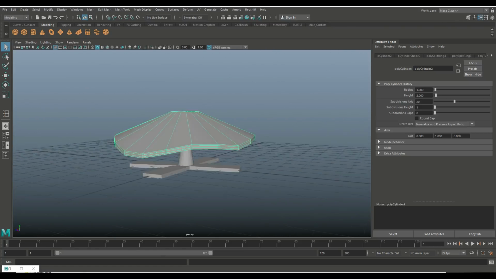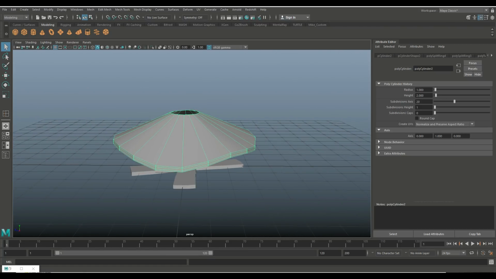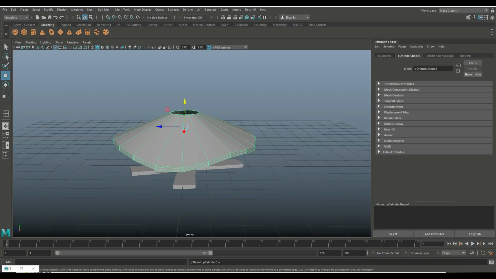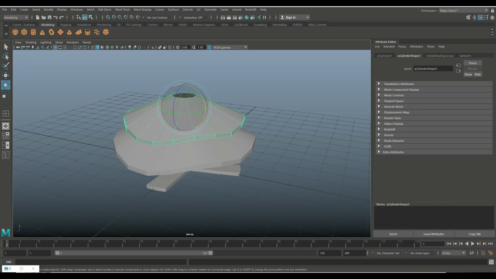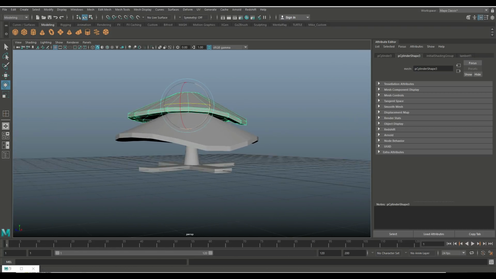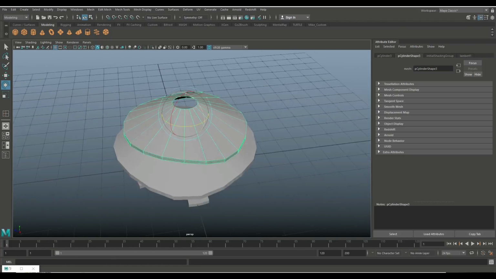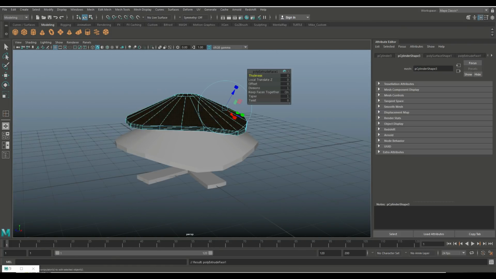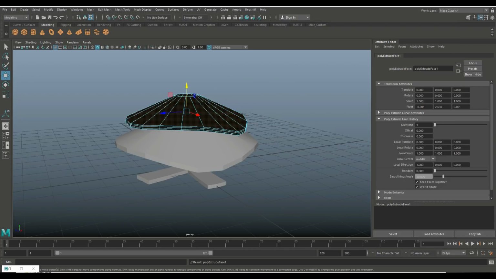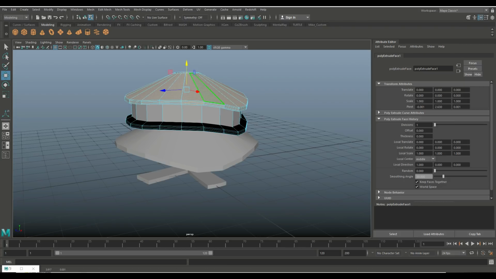So now that we have that, what we're going to do is we're going to hit Control D to duplicate, we're going to hit W to pull up, we're going to hit R to scale in. That looks about right. And then we're going to hit E to rotate. And that looks fine. Then we're going to hit G to repeat last command. W to pull up. Actually, that's not right.